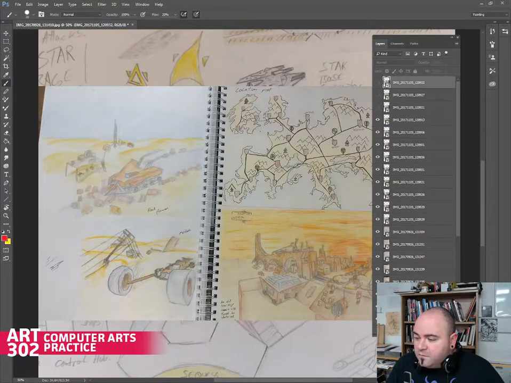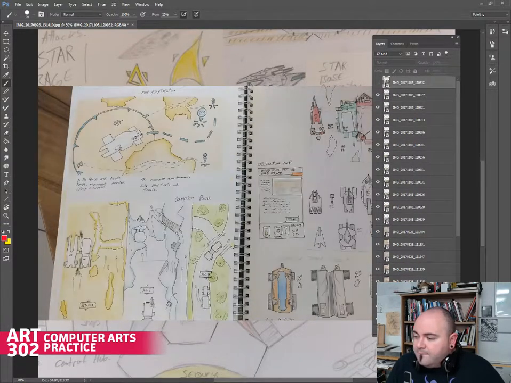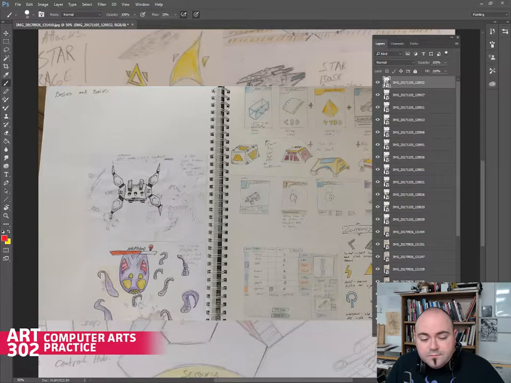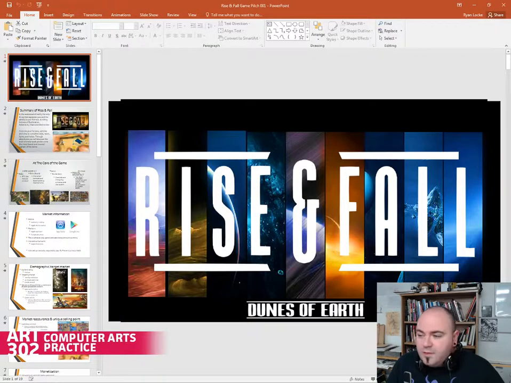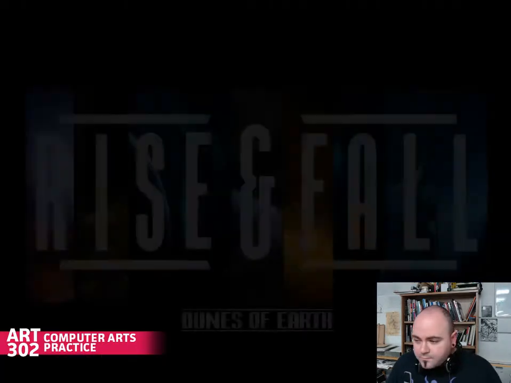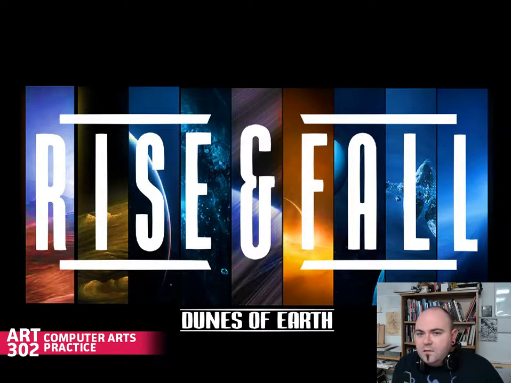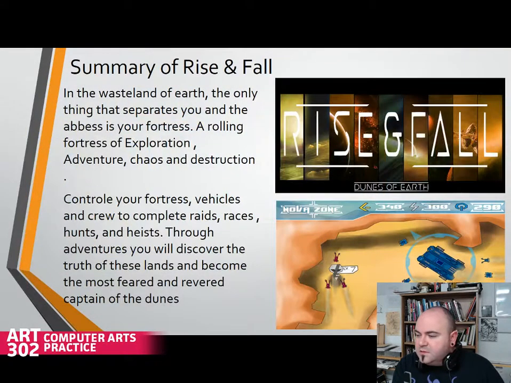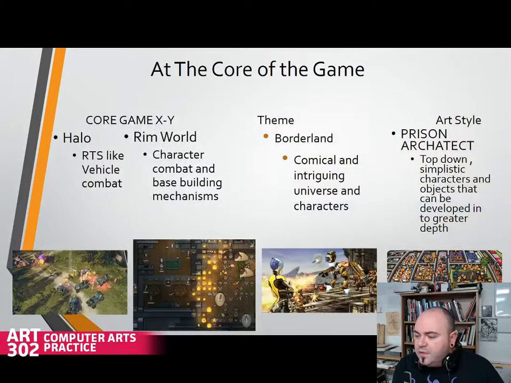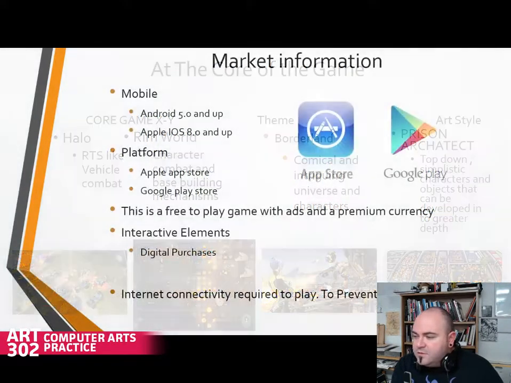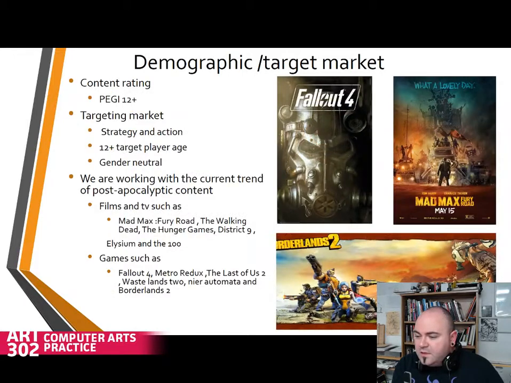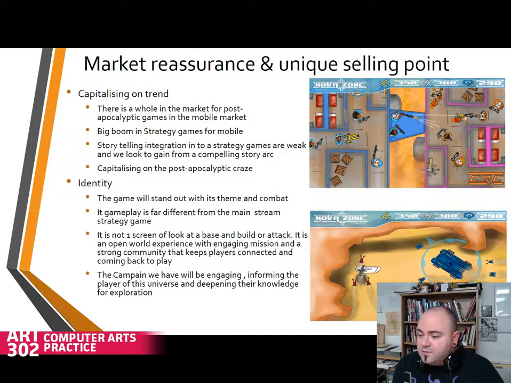Excellent stuff. So anyway, I went through the presentation as well. I'm just going to pull that up just so you can see it. And I think one thing that was worth noting is that throughout that presentation, one thing that you kind of leave out of the general rhythm is things like the art and the art style, things that you've talked about in other modules quite successfully. I think I would love to see that sort of stuff in here.